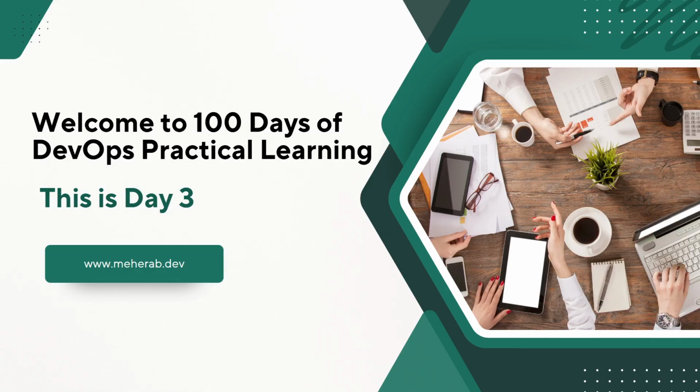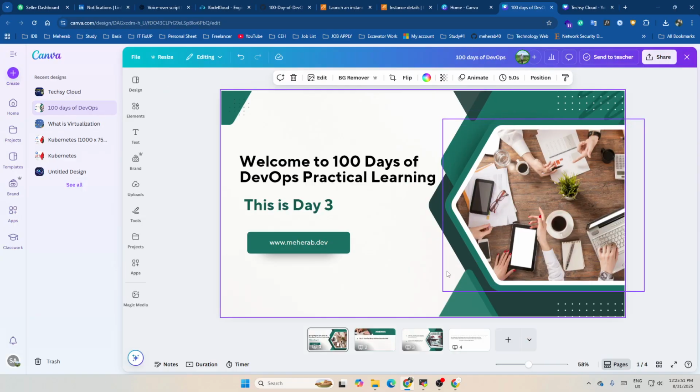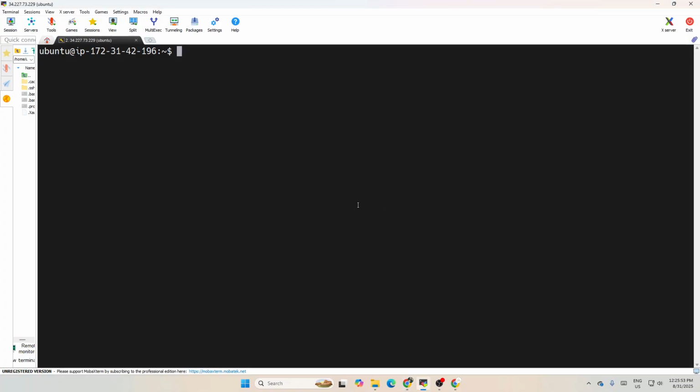How to disable root login? Here is how you can do it step by step. Let's go to our practical session. In this session I used an Ubuntu VM on my AWS. First, we need to edit our SSH config file. Let's go.